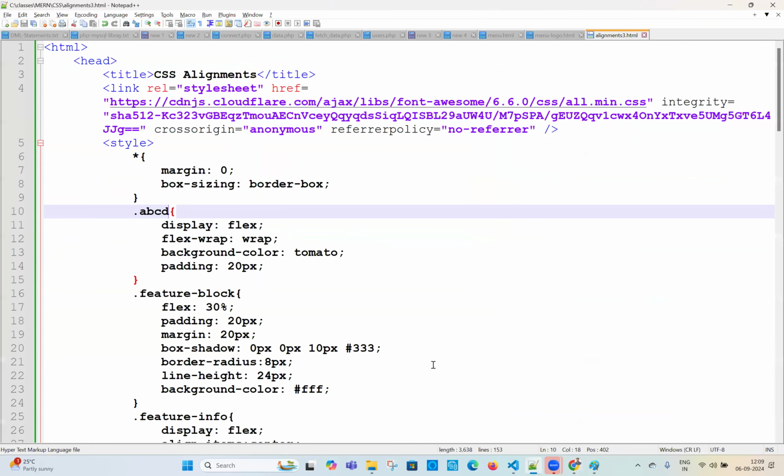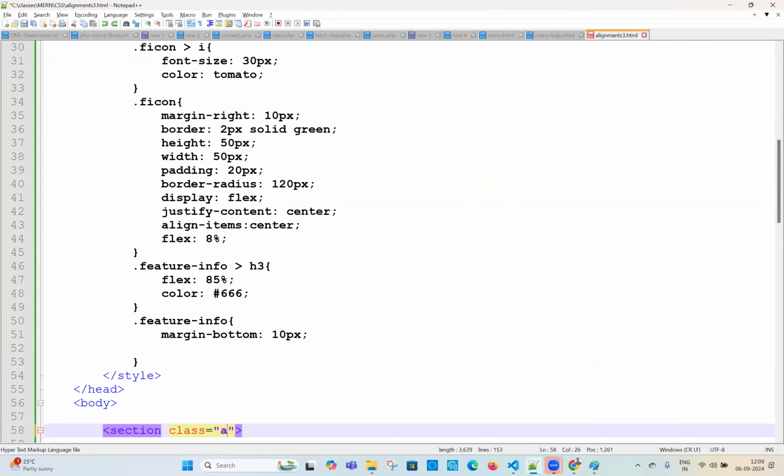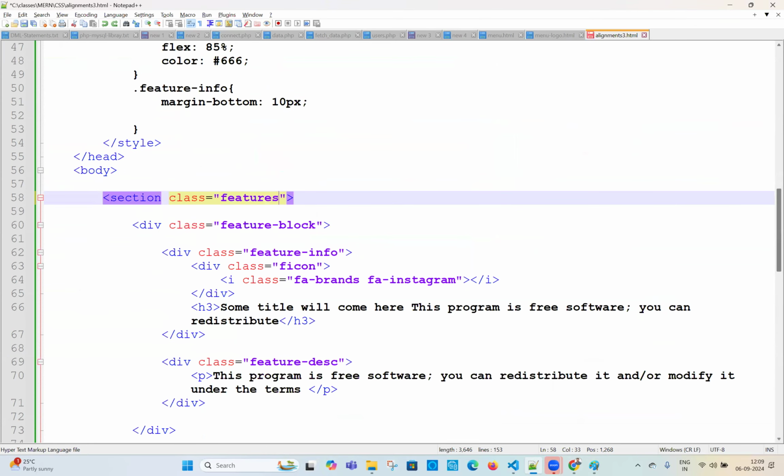Don't take A, B, C, D, some other and some other. It should be a meaningful class name. Otherwise, if you are providing everywhere A, B, C, D, and what is A, B, C, D? How do I know? Because if you write features, I can understand, oh, in a website there is a feature section. Maybe these styles are for that feature section. So the naming convention also should be very clear. Don't take your classes, my classes, hello and welcome something. Please wait, think a second or twice and you will get the idea about the class.